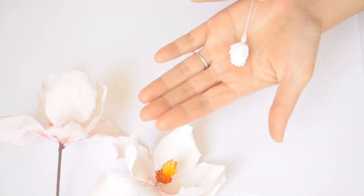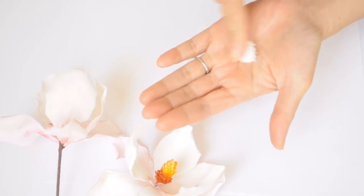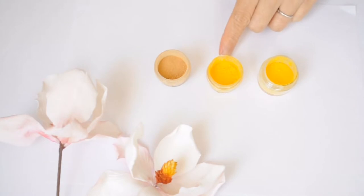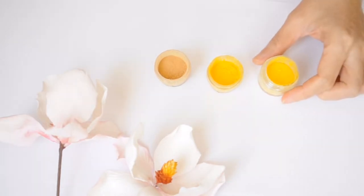We're now on the second part, guys. Make sure the bud is completely dry before dusting. I have Royal Gold here from Flower Confections, but any sunny yellow would work as well. As a comparison, I have this egg yellow dust. This one will work too, but I'm going to use this one for the bud.